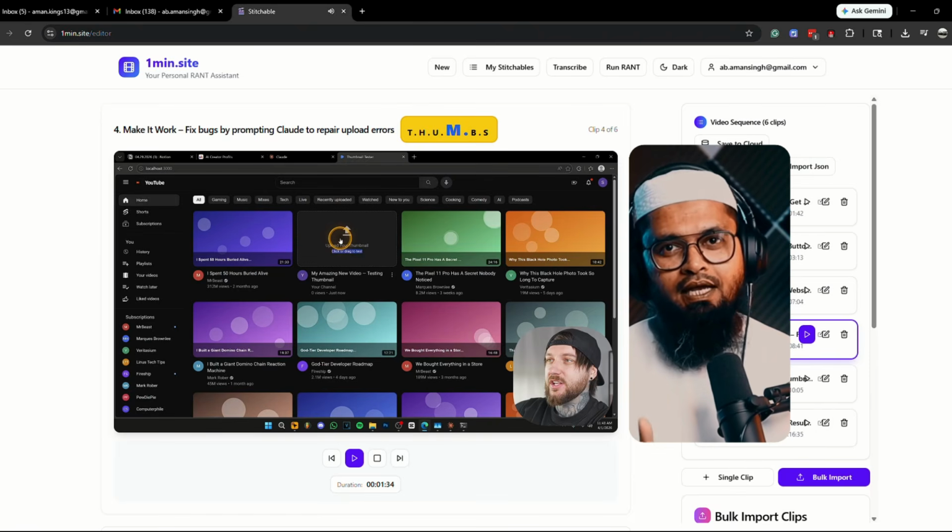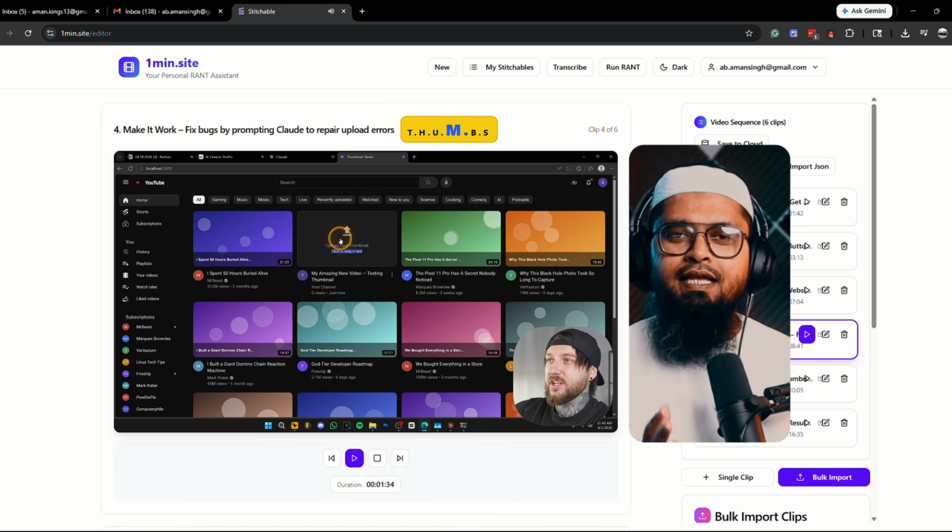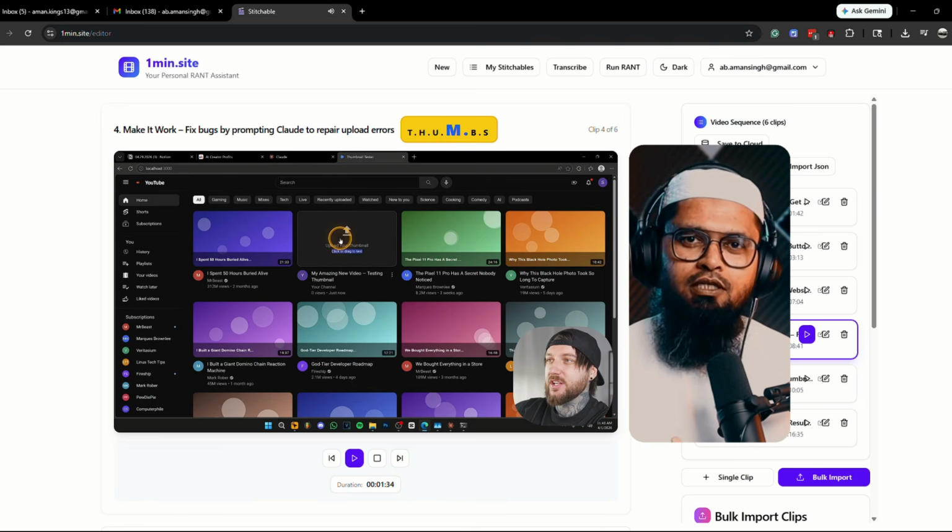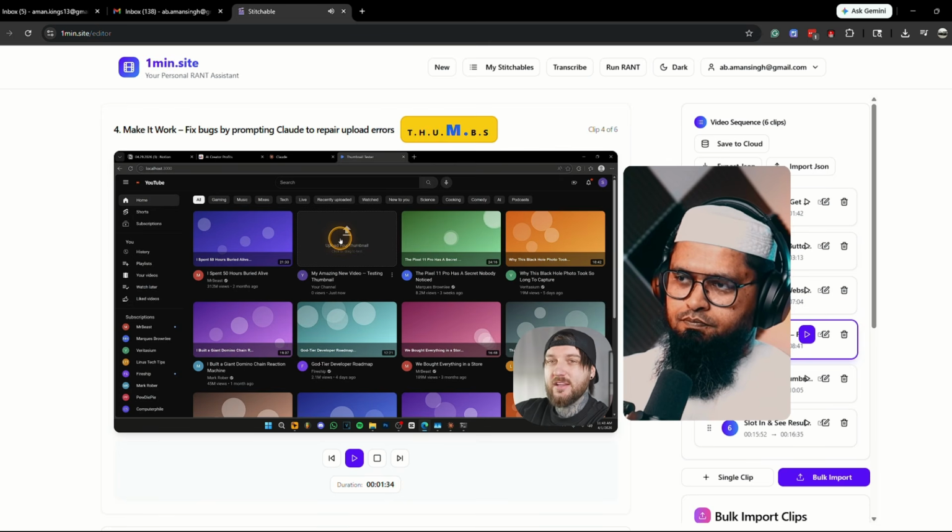He went back to Claude and typed exactly what was broken, plain English. No coding knowledge needed. Claude fixed it automatically. One refresh and the tool worked perfectly. So we have to prompt that again in order for it to work.